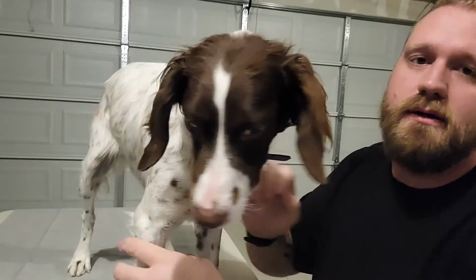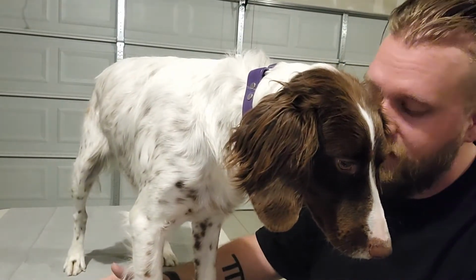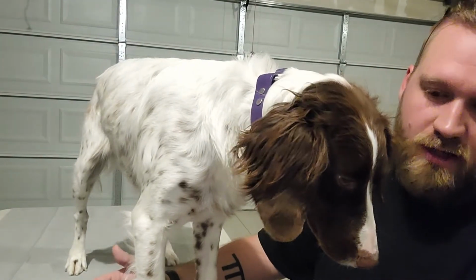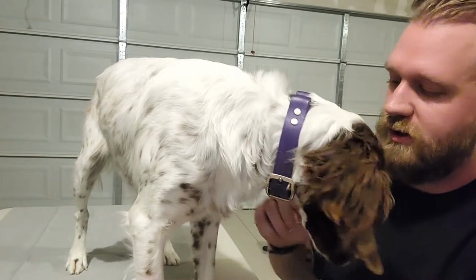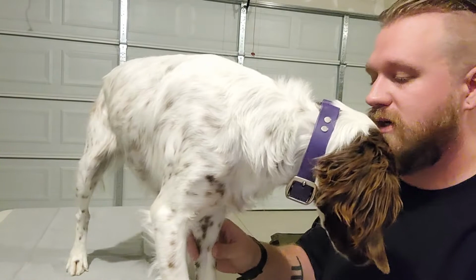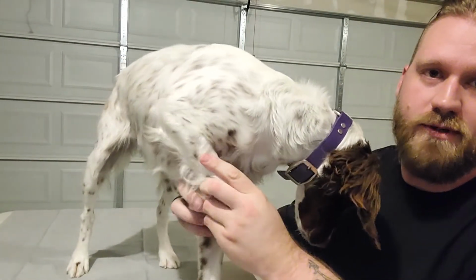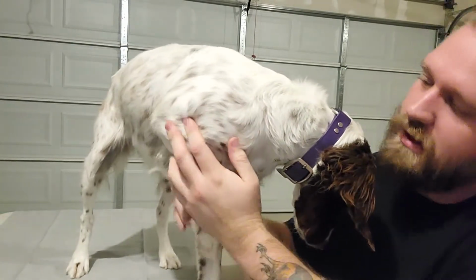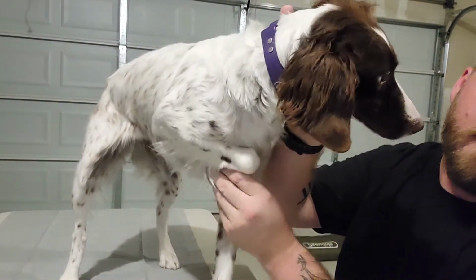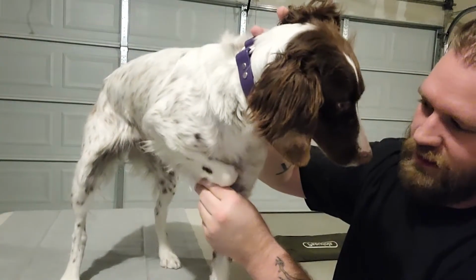Stand up, good girl. Okay, so we're going to show you how to do this bandage right now. You're actually going to use the same kind of bandage material that we did before. So the white cotton, except you're not really going to use stirrups, but you can use the white cotton, the brown gauze, and the vet wrap. So you're going to want to take the leg, bring it up to the chest, sort of, again, let me show you. So the side of her foot is actually going to be sitting up against her chest.